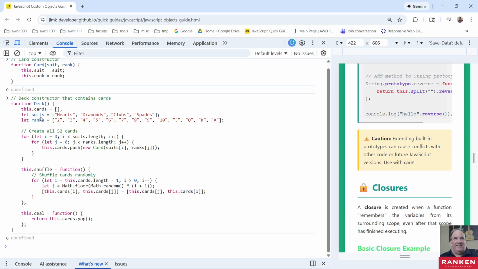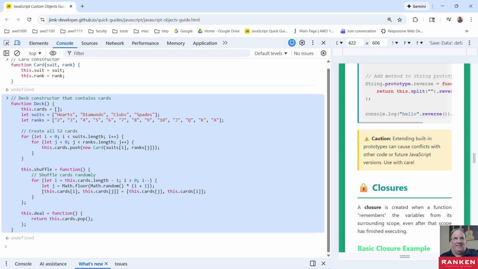These arrays are only within deck. Card has a this on there, so any instantiated object is going to have that. But part of this little program is pushing your suits and your ranks to your cards, so all the objects that instantiate this are only going to have cards. And it's going to have a shuffle and a deal too, because you've got this keyword here, right?